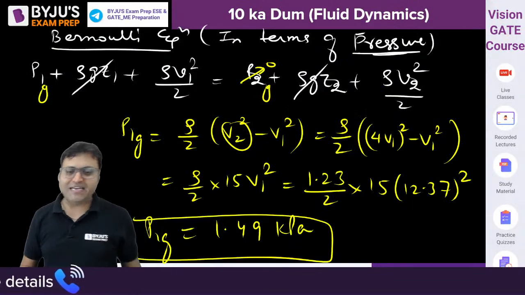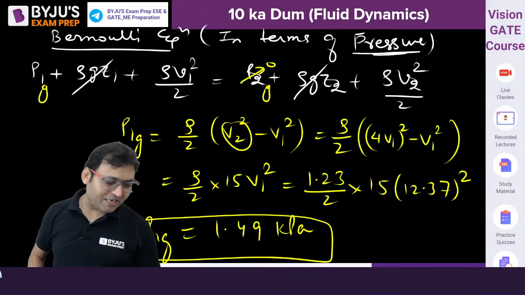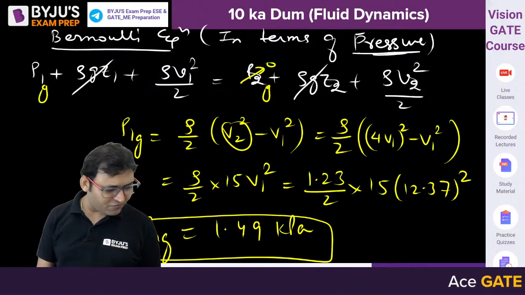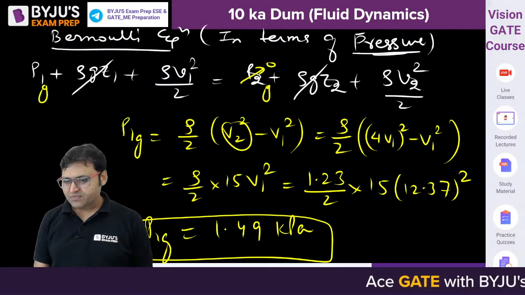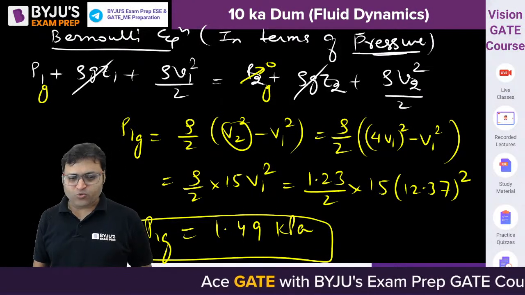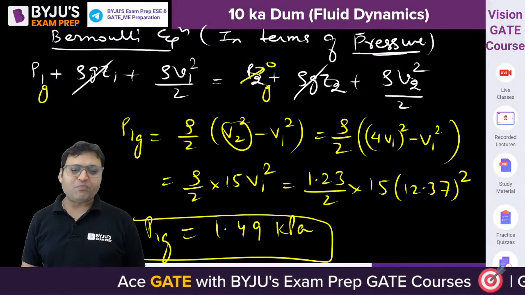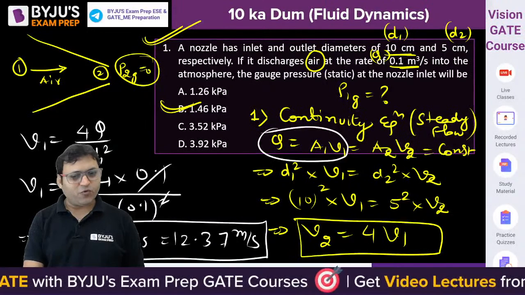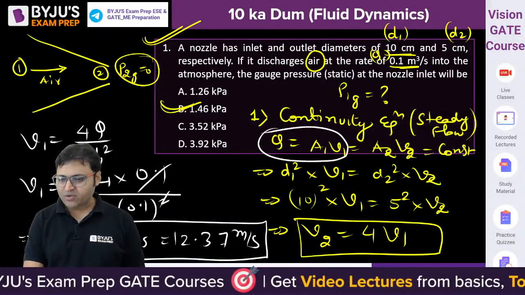If you have any doubt, you just let me know. But do practice. Is it 1419.85? So 1.42. So anything around 1.4 will be treated as the correct answer. So the answer will be 1.46. I hope you got it.